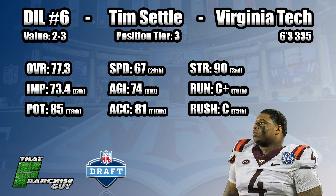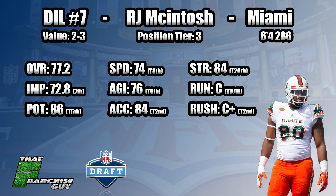At number six, a really intriguing guy: Tim Settle out of Virginia Tech. If you look at him, really awkward body build, but a body shape that has worked for nose tackles in this league — I think of BJ Raji and Vince Wilfork. He had some inconsistencies from week to week, which is why I shy away from the Wilfork comparison a little bit, but he has that potential. Really explosive for his size, thin ankles, moves his feet really well. I think he can rush the passer right away, lining up over the center and driving the line backwards. I've got Settle going in the second-to-third round.